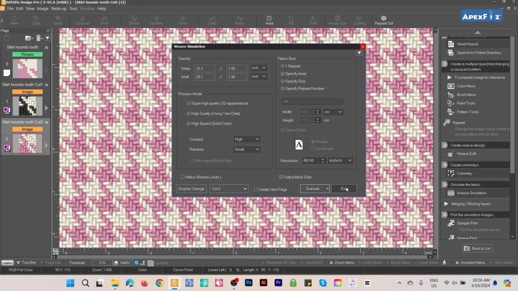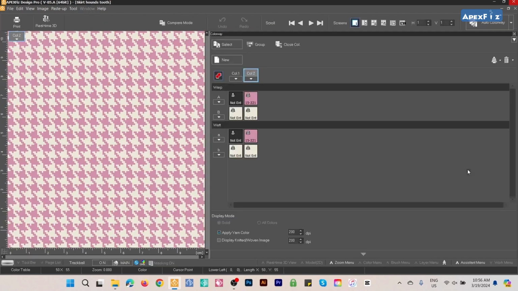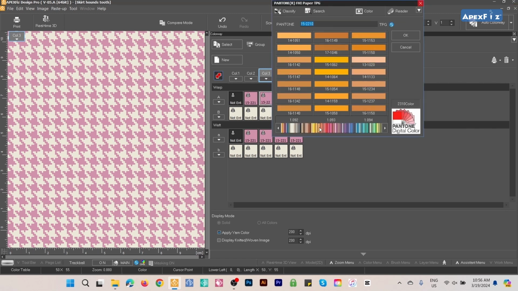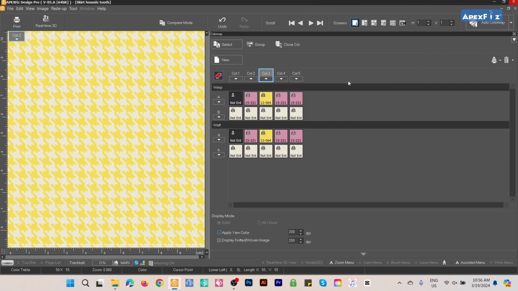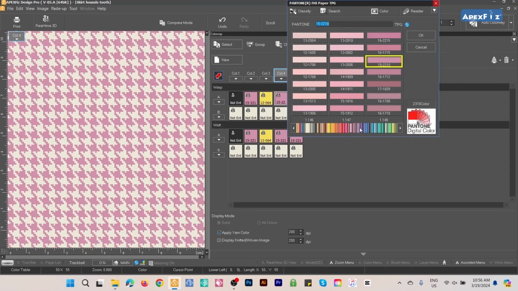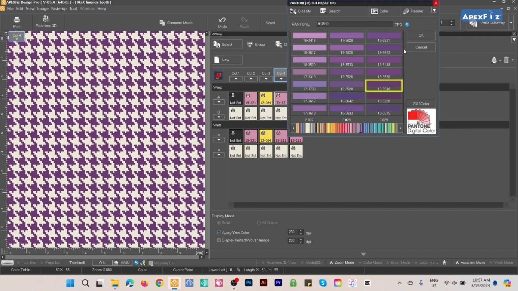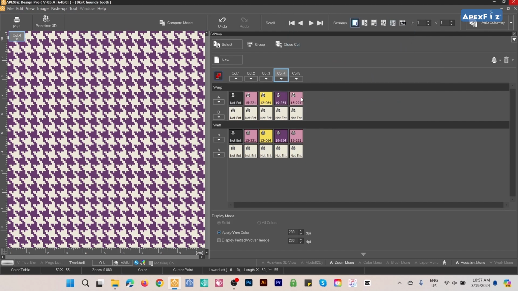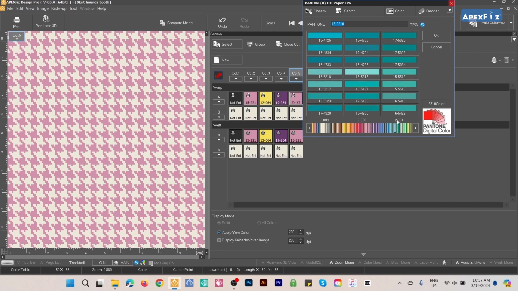So I'm going to create 3 more colors here. Simply go back to colorway here and then I'm going to select new here and create a total of 5 colors. And now we have black and white, pink. Now let's change that to yellow. Okay, there you go. Click on OK. And next color, I'm going to change that to, let's say, a little bit purple-ish. And next, we want to change, okay, so let's select turquoise-ish. Again, you can also have an exact color if you type in the Pantone number.